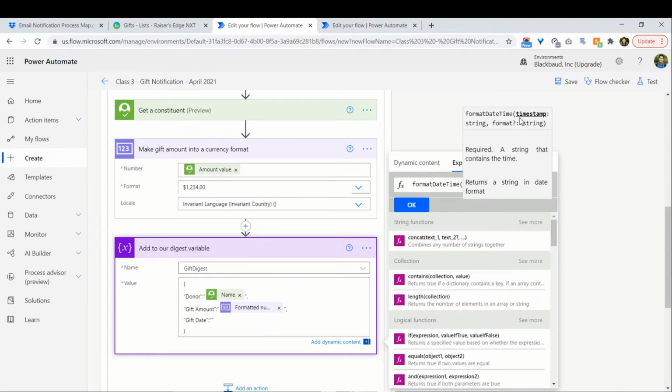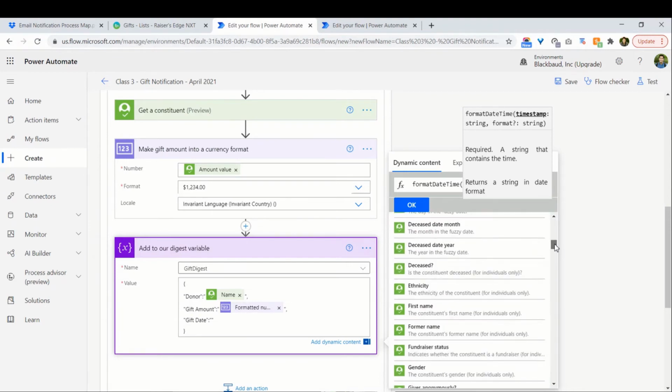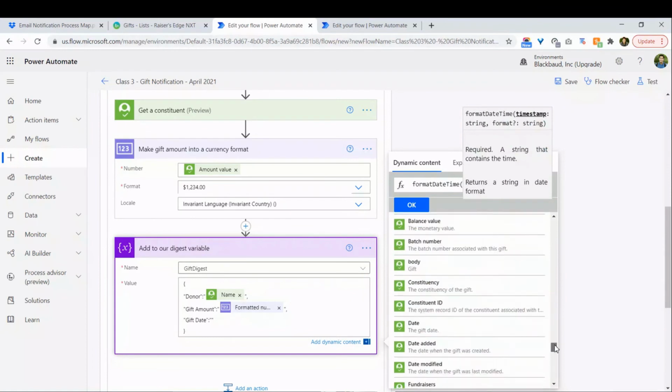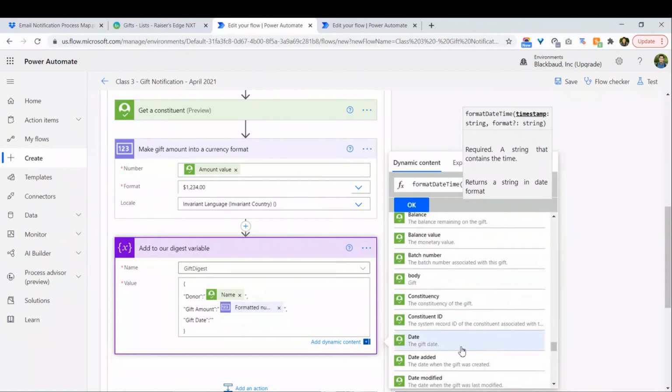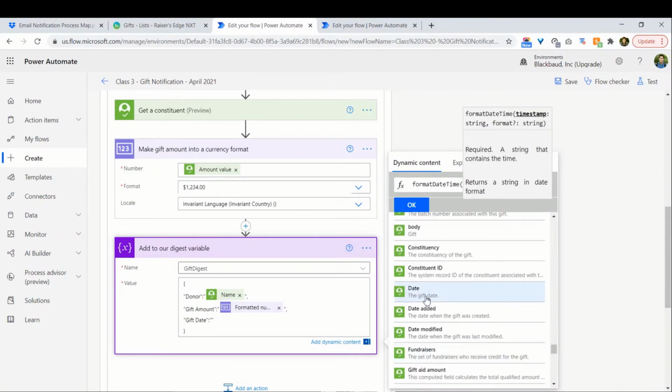And it's going to ask me, what is the timestamp that we're trying to format? I can go back to my dynamic content and, if I scroll down far enough, I should be able to find the gift date. I believe it's right here. Yeah. Find that gift date right here.